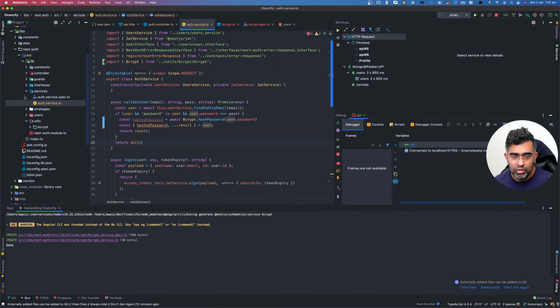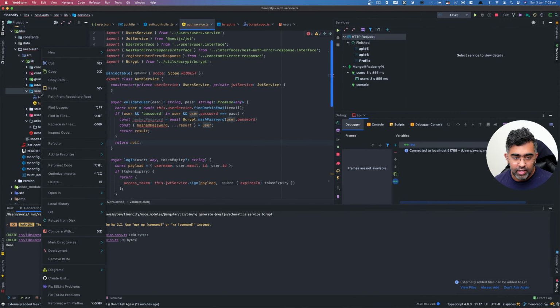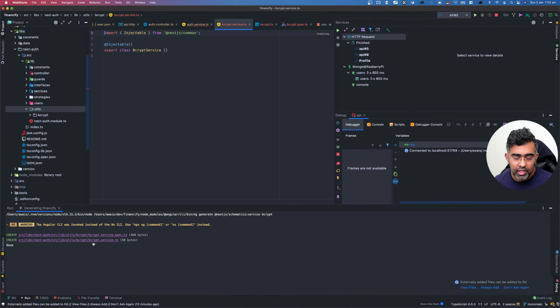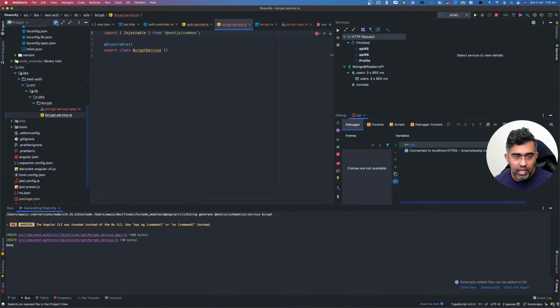So I'll go and create that auth service. I don't know why it didn't actually create that. If I click here, the service is there, but for some reason I cannot see it in WebStorm. WebStorm is probably not loading. So I'll do open selected file, and that is here.